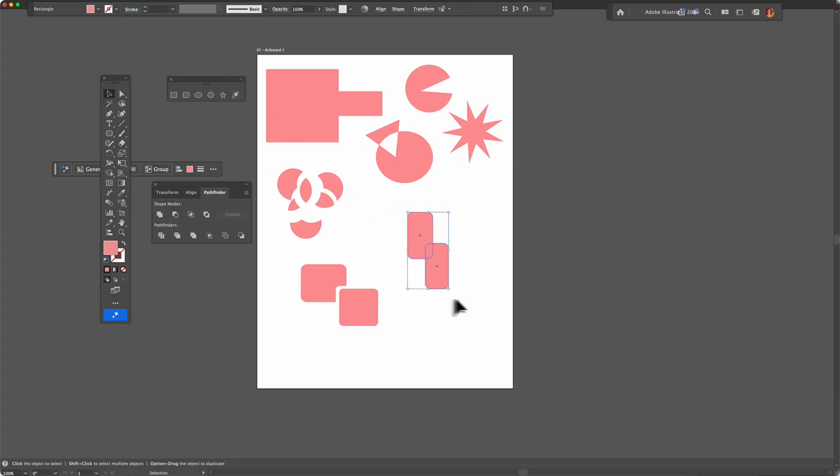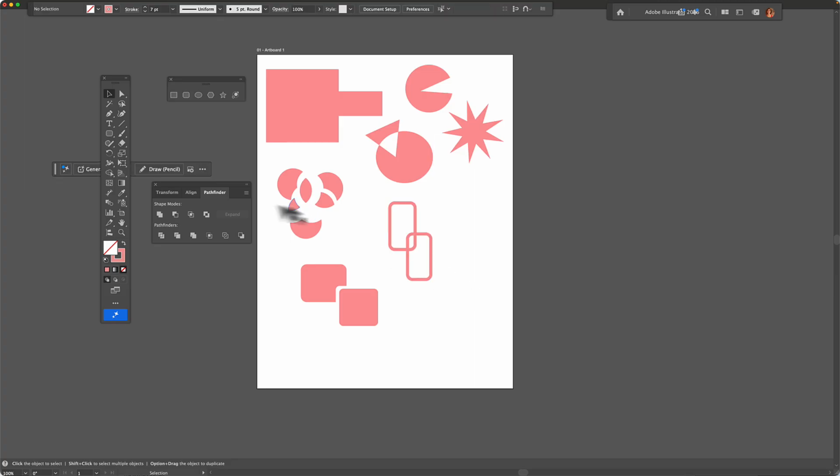So I'm going to select these two. Let's look at this next one. This one is exactly like intersect. I could click intersect. I'm going to Command Z, which is edit undo. This one will just put in the outlines, and I can make my stroke thicker, and I can see my outlines. Beautiful. Put these two over here.